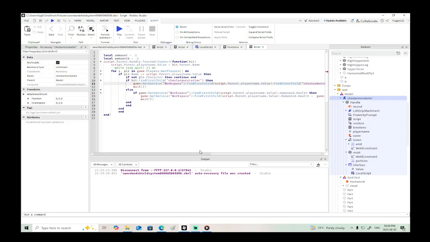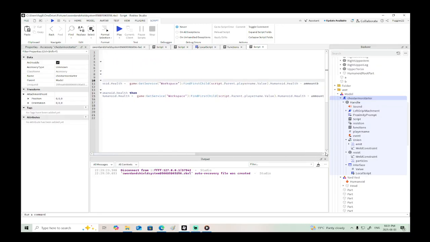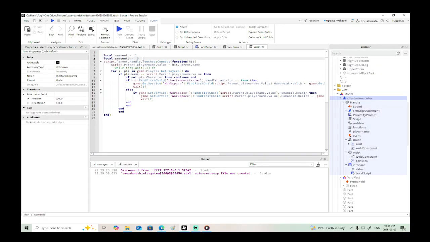Oh, if... What am I doing here? Messing up the code, messing up the code. If it finds the armor, and then inside the armor we say handle dot resist on. That's all we need to do. Alright, then it's going to give 0.1, or else it's going to give full.